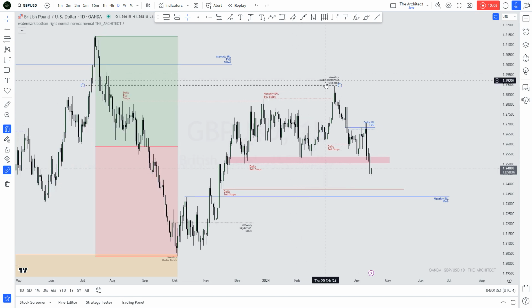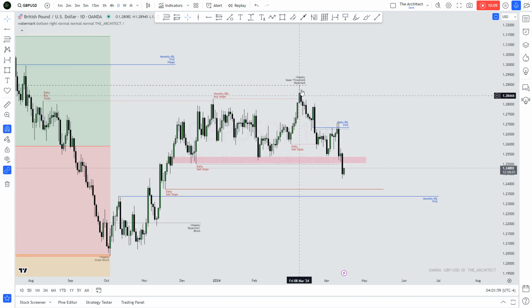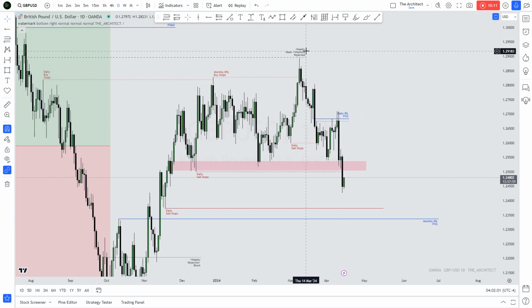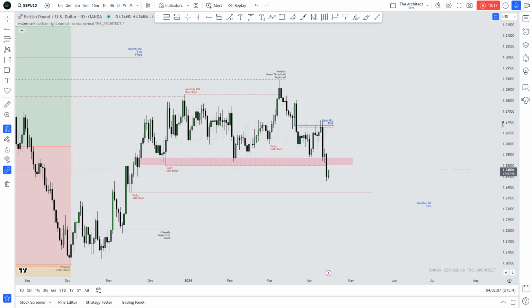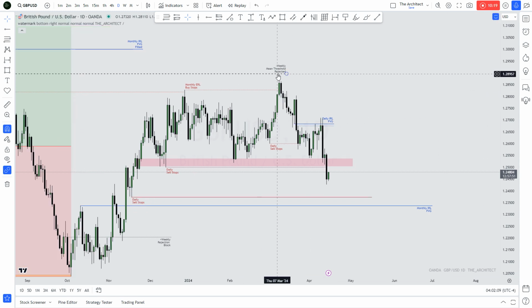Now, I mentioned that there's a weekly order block over here. This is the middle point of that order block, right? The mean threshold. You can see that the price didn't trade above that point, it rejected it, which implies that that weekly order block is fairly strong, right? Because we're rejecting the middle point. So then we start to see the market continue to the downside.